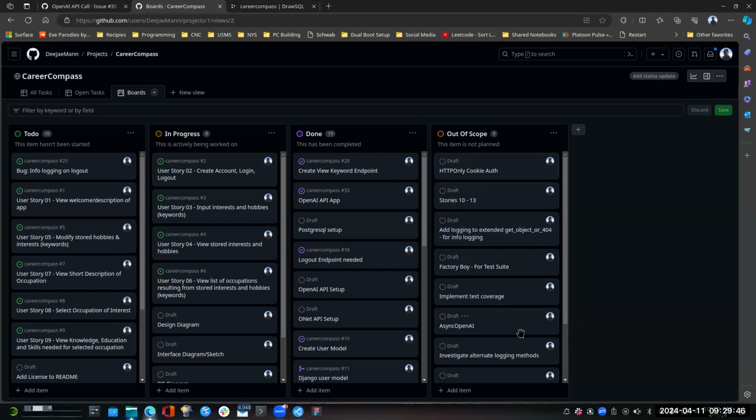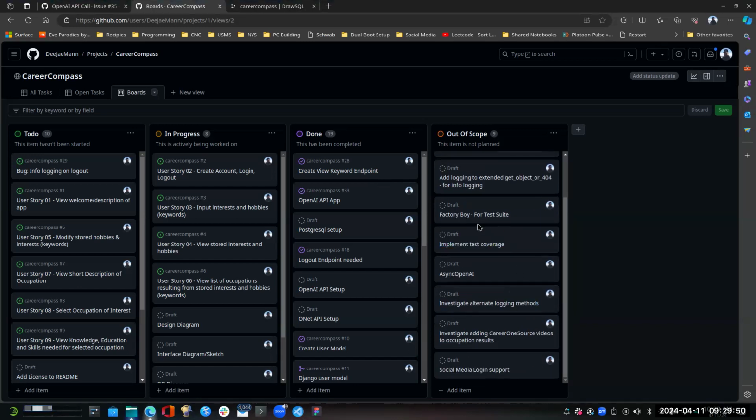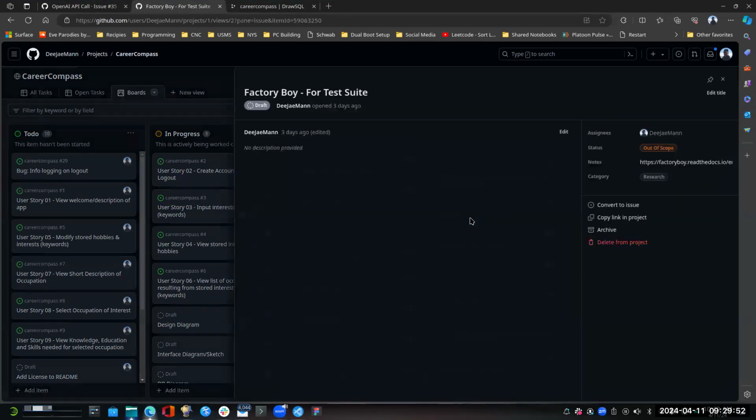But let's say, for example, I'm going to implement Factory Boy. So I go into here and right here, do you see this? You can turn it into an issue, which goes back to the repository, creates a new issue, and you start that process.